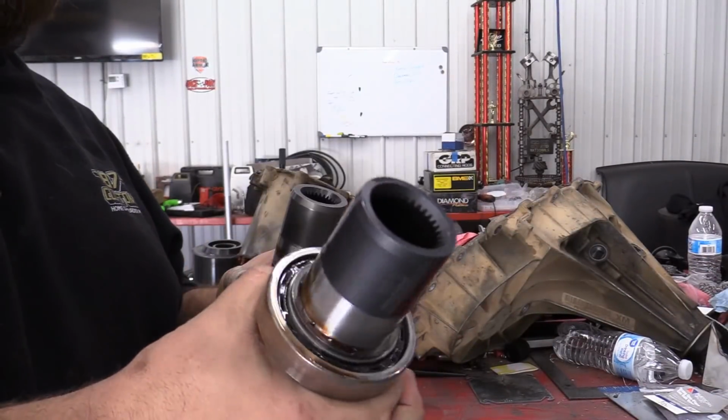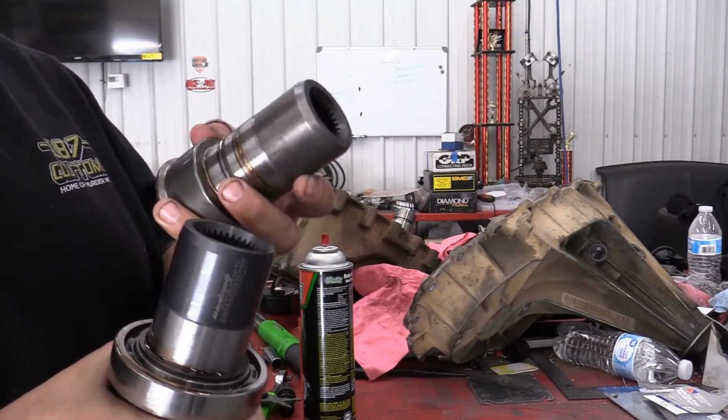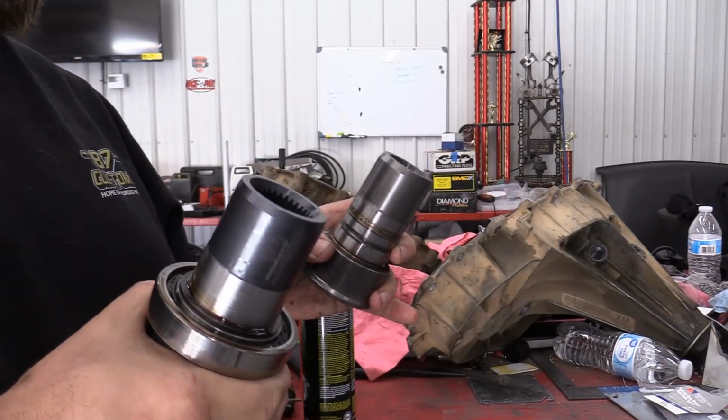So this is the new one that's going in the transmission. You have to get the bearing off of the old one. There's another one of those awesome snap rings that holds the bearing on that shaft. And then just reverse what you just did. Put it back together.